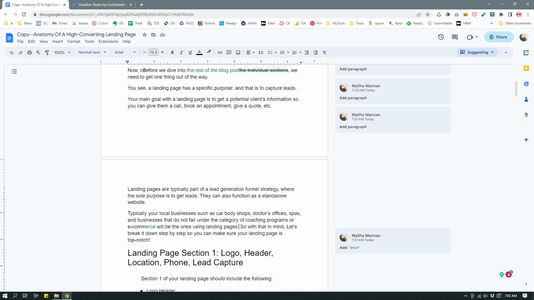That's the meaning I'm getting out of this paragraph, and that is incorrect because I offer coaching programs. I have an e-commerce shop. I have online courses and so on, and I use landing pages all the time. So landing pages are not limited to brick and mortar shops. Everybody uses landing pages. So this paragraph is confusing.